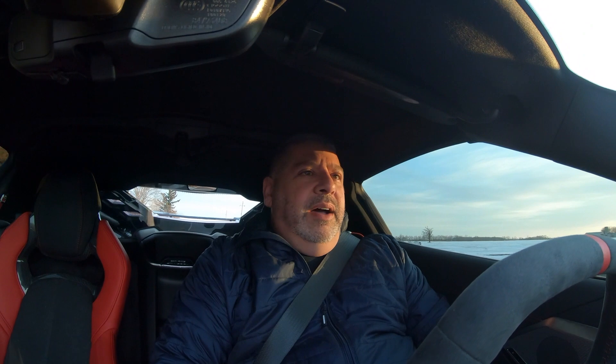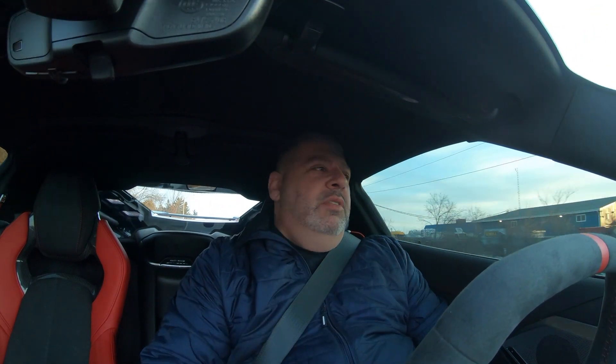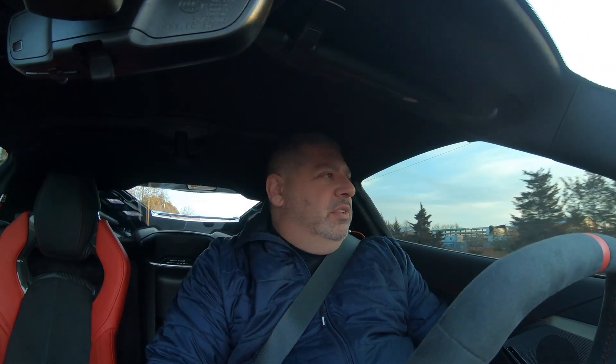The crappy part about taking your car out like this is that there's lots of snow, and as it starts to melt the roads are quite wet. It isn't right now because it's still a little cold from the morning, but by the afternoon the roads will be a little damp. If there's salt, it flies up on your car, so I've got a feeling I'll be cleaning this thing when I get home tonight.